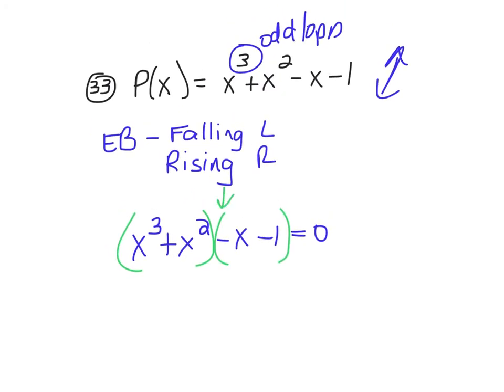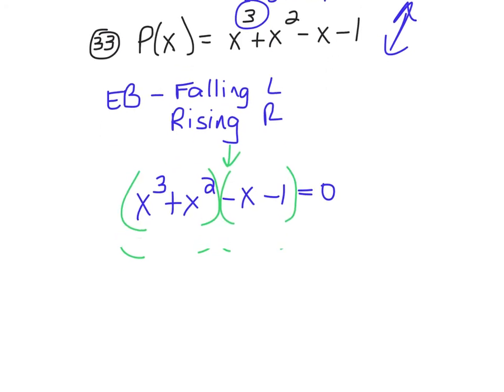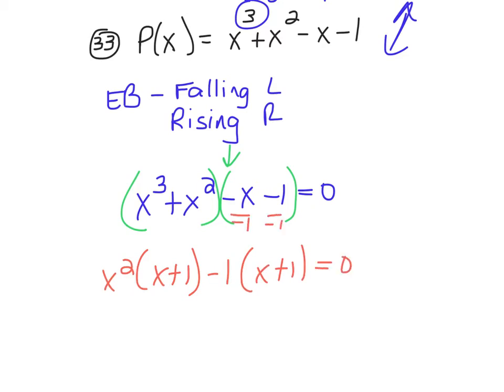Remember that. So when you look at that first set of parentheses, what do they have in common? X. How many? 2. So I can take out x squared, and I'm left with x plus 1, correct? I should be left with the same parenthesis the second time. So it should be squared. It's not negative x minus 1. That's not the same exact thing. But what can I take out of both negative x and a negative 1? Negative. A negative what? 1. Good. Then I'd be left with x plus 1. Everybody see that? When you divide out a negative 1 here, a negative divided by a negative becomes a positive.